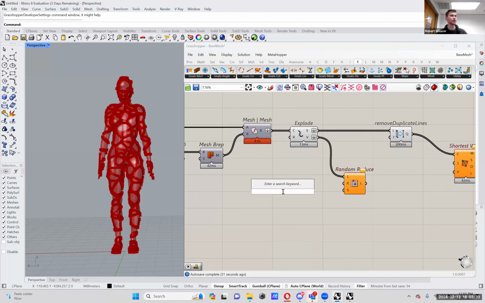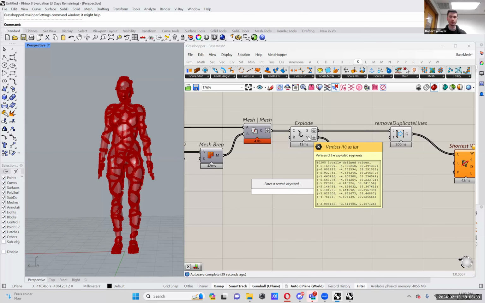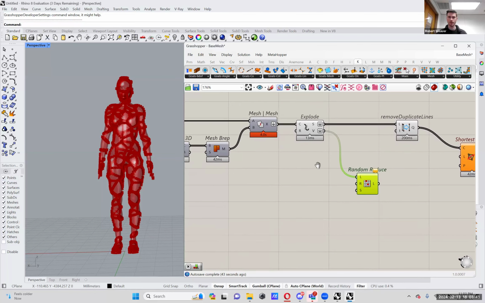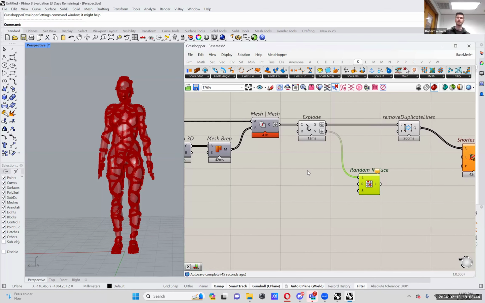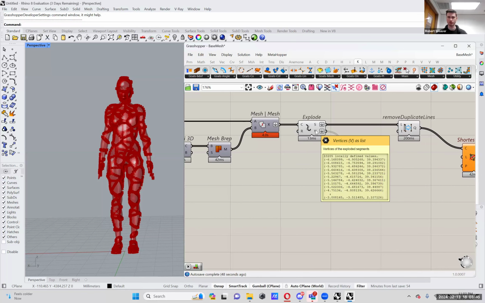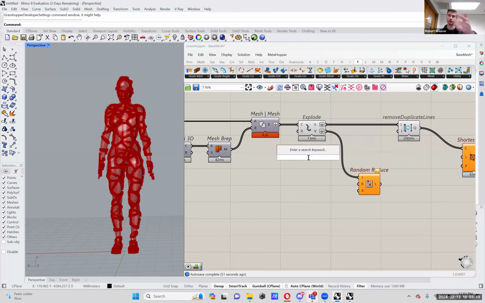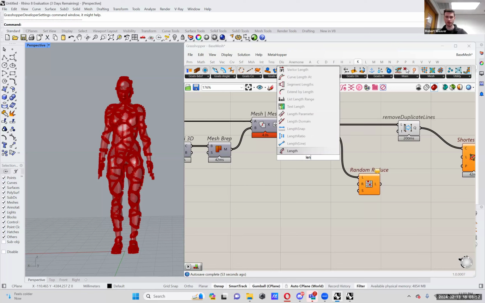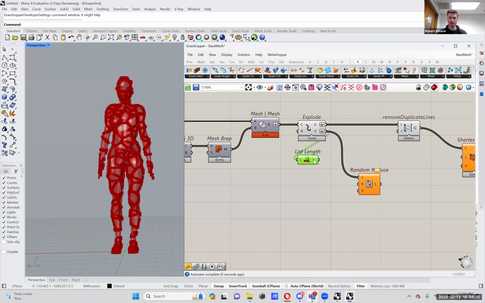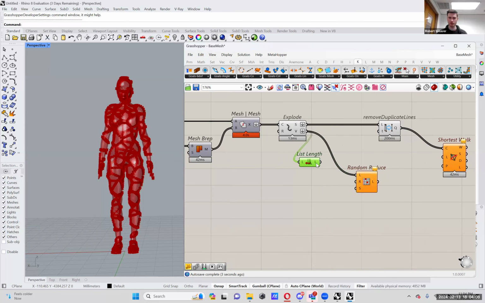So we could use a slider, but that would be pretty destructive later on. If we were to make any changes, the slider would not, again, be accurate to the 10,000 points. It could update. The number of points could change. So in order to think ahead and not be left out if this number changes, we can actually reference the number of points in that list. And we can do that with a List Length. So List Length will take any list and it'll just tell us how many items are in that list. So it should tell us there's just above 10,000 items in this list, which, yes, that's perfect.